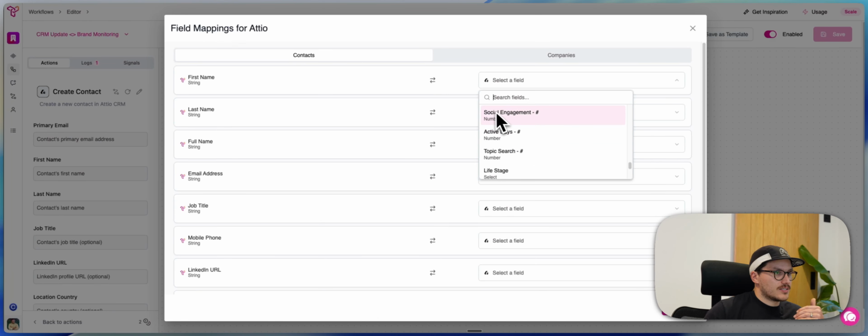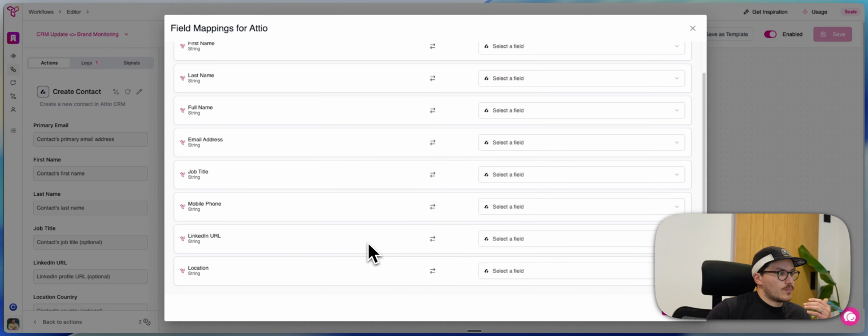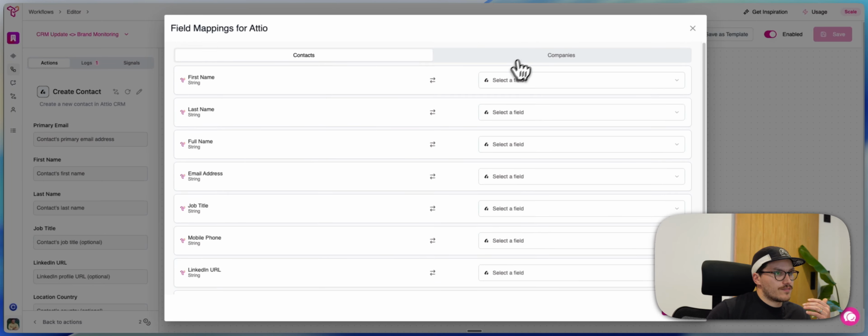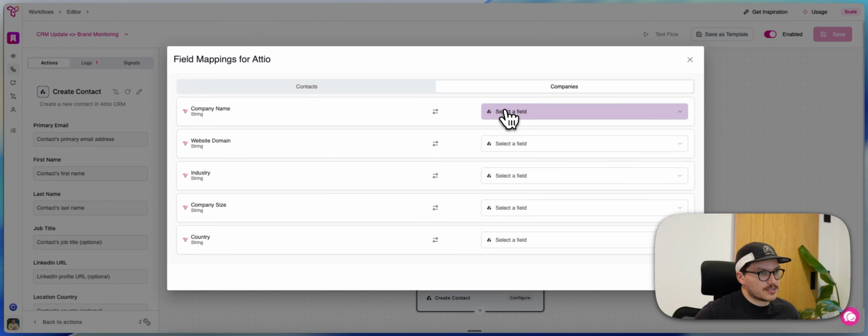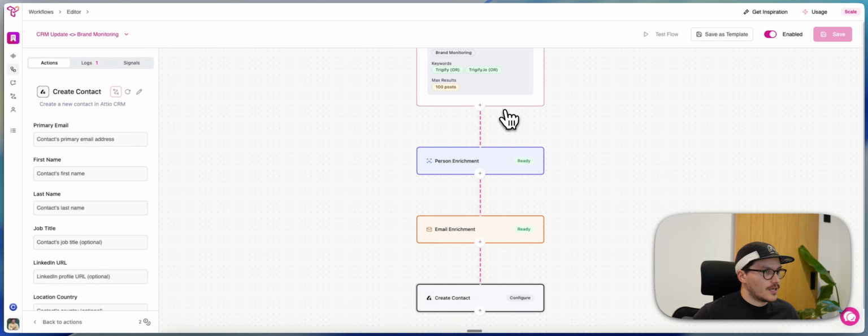We've got different custom fields here that maybe we would want to update from all of this stuff coming in from the Trigify section. And we also have the ability to update everything or map it to an existing Attio field through companies as well. But like I said, we've already pre-mapped this, but if you wanted to change, for example, where company name is associated, then you can edit those mappings as well, should you see fit.